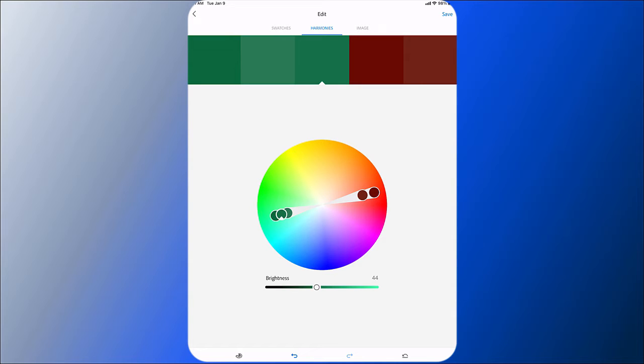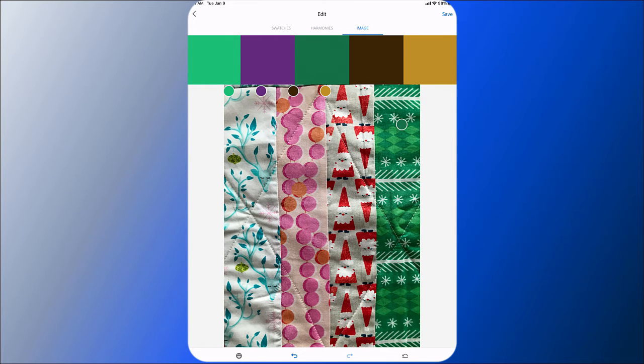Analogous and monochromatic would be if I wanted to create something that looks pretty stable, not really high energy. Something like this complementary, or certainly the triad, is going to be a little more dynamic. And I can always go back to my image and repick colors.